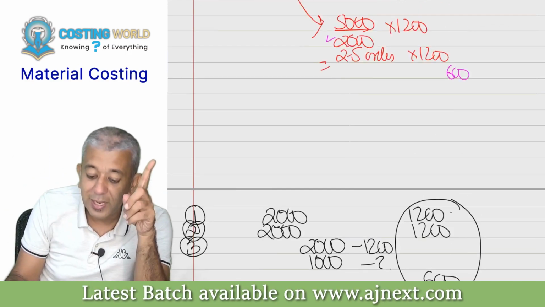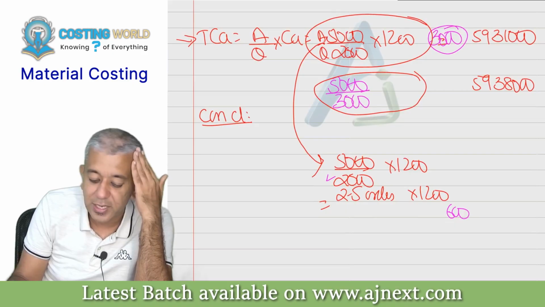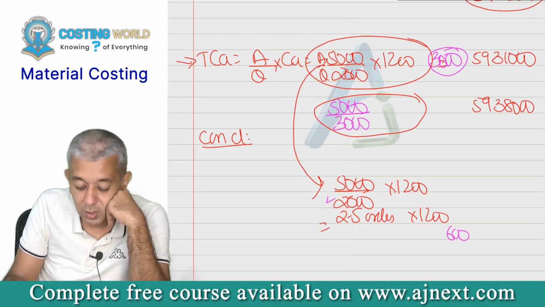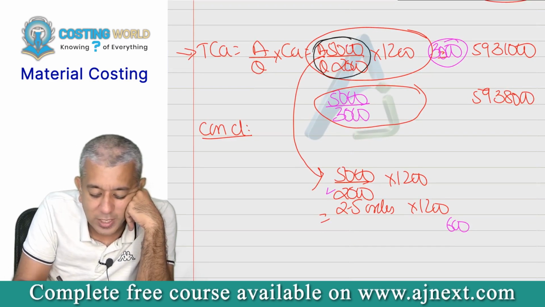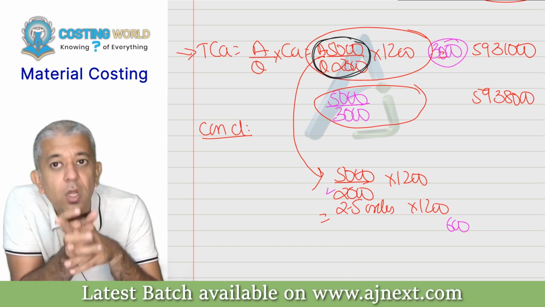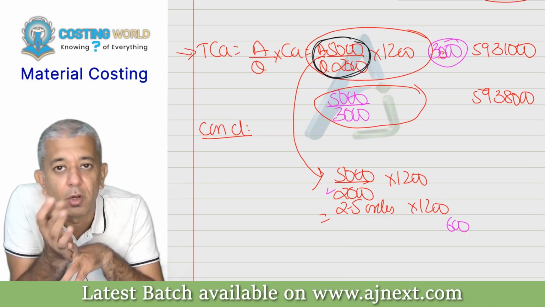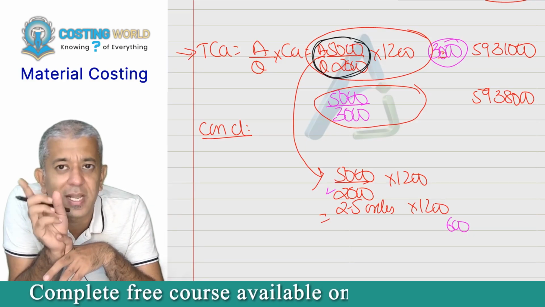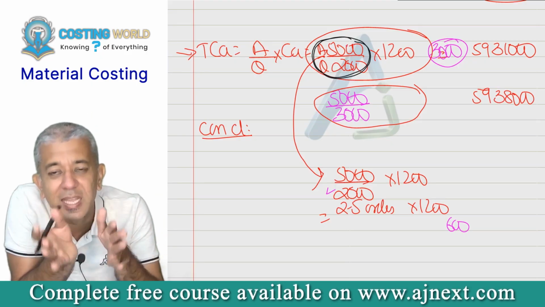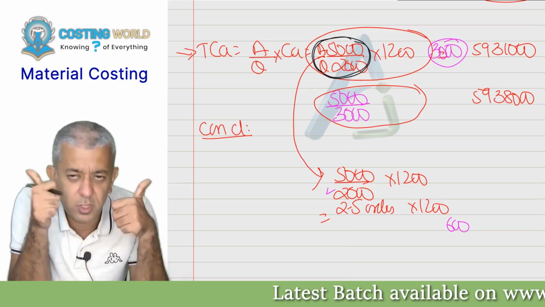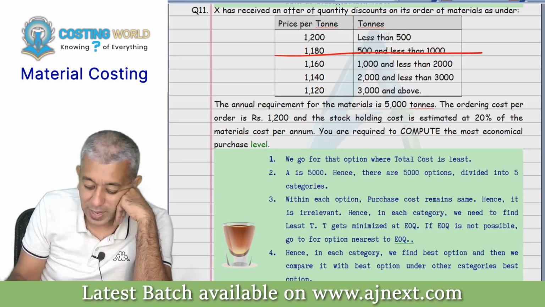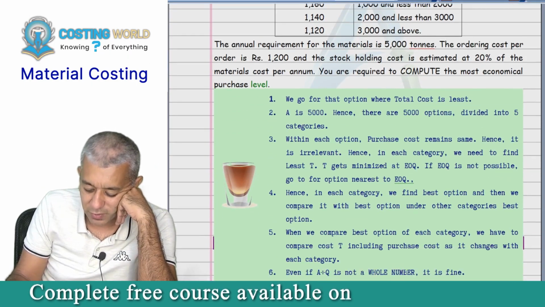So one rule that you all remember, because I always think that ICS should clarify this particular thing at least at some place. Okay, they don't. Even if A by Q is in decimals, please do not bother to round it off. It is wrong for anybody to be rounding it off. You cannot think, so 2.5 orders I'll make it 3. I'm not saying place 2.5 orders. I am saying place 3 orders only. But in this year, we will charge cost for 2.5 orders. Is that all okay? Yes, sir. All done. My job is done. I'm just trying to read what shots are given to you in this particular question.